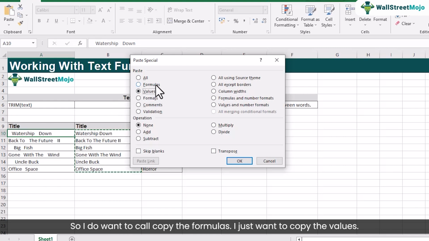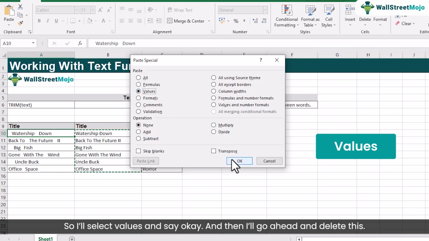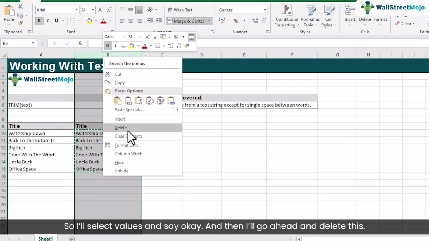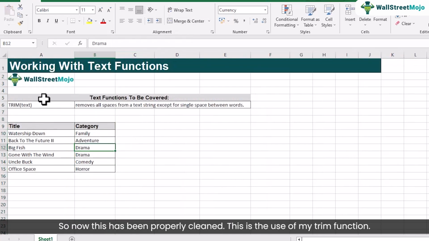I don't want to copy the formulas, I just want to copy the values. So I'll select Values and say OK. And then I'll go ahead and delete this. So now this has been properly cleaned, and this is the use of my TRIM function.